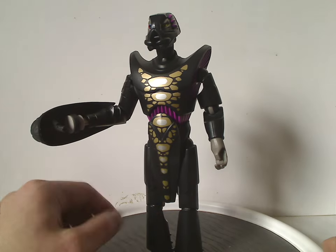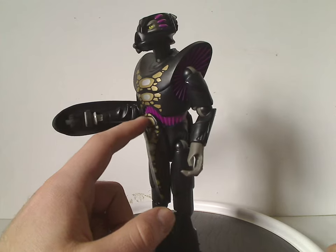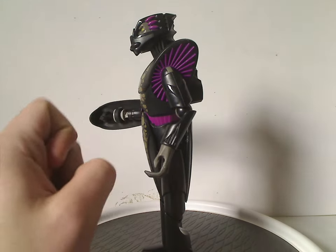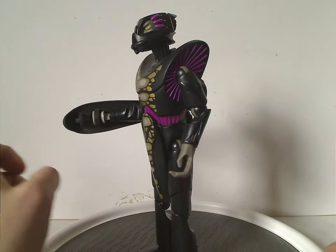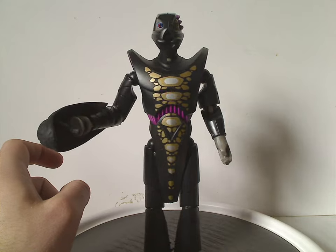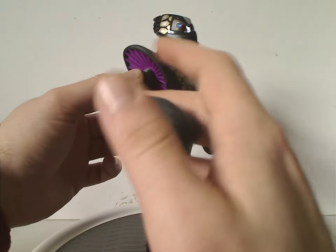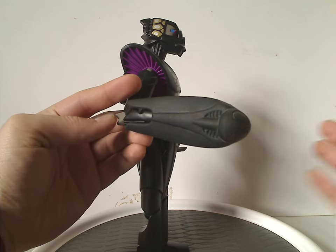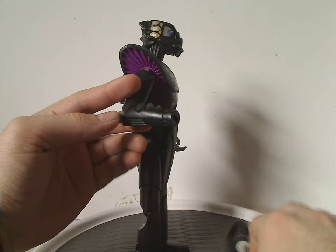As for this golden printing, it's quite nicely done. Although for these purple bits that are the same as the regular version, I think they could have been in gold as well to differentiate a bit. And now on to the other arm, which is just fixed in place. If you push this thing a little bit, it launches off like so.